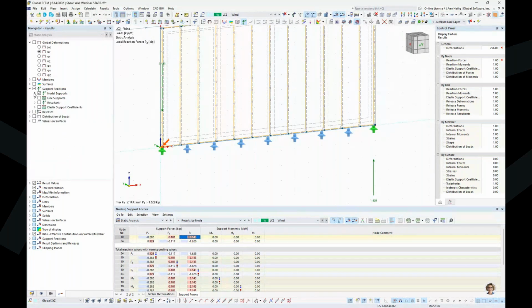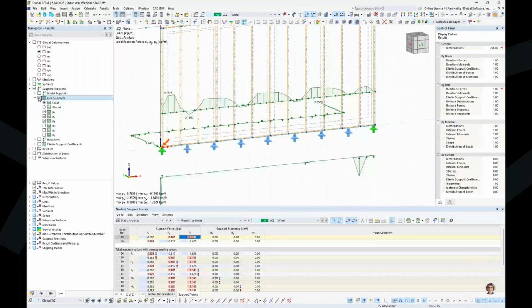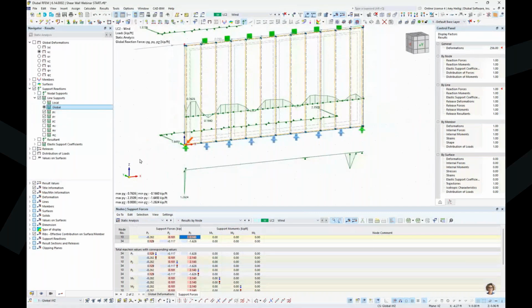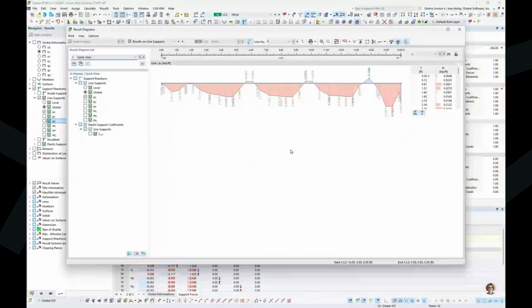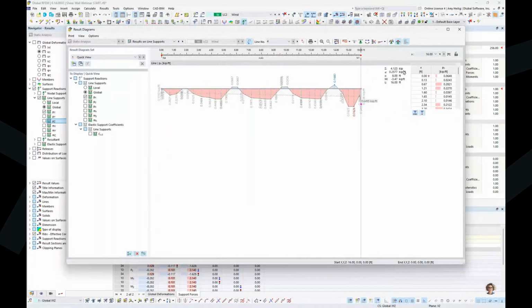So taking a look also at the line supports, in this case I'm going to modify this to the global axes. And I'm probably interested in the shear forces along the length of the wall in the global X direction. So I can display these graphically, but I can right click on the support itself and view what we call the results diagram. So this is going to show me a little bit more information about those shear forces along the length. We have the ability here to display the linear smoothing, which is going to give me the total shear force as a unit of length. This is what would be used to design those anchor bolts or those shear connectors.